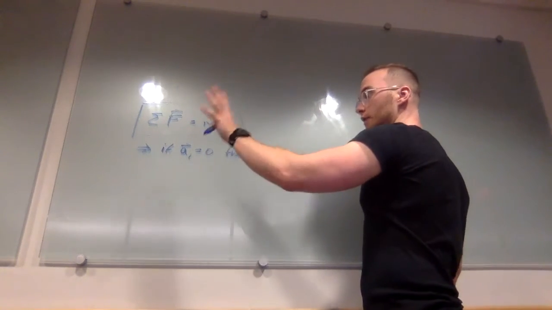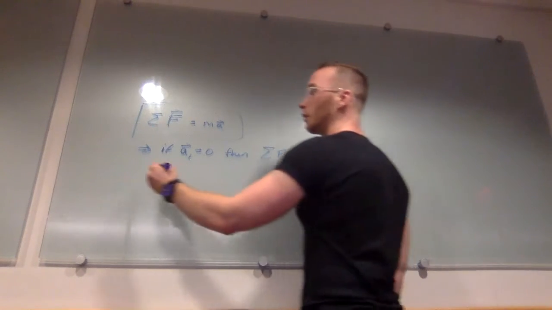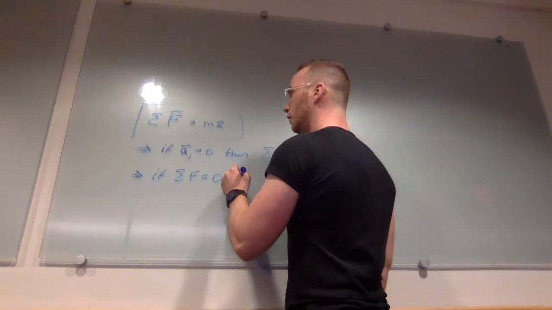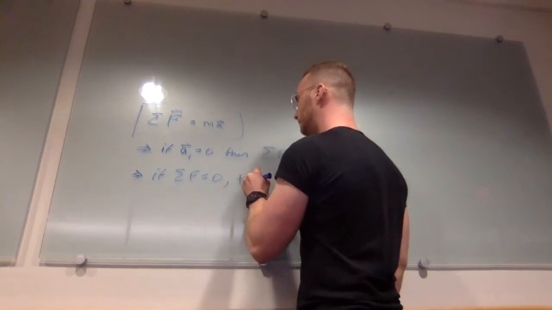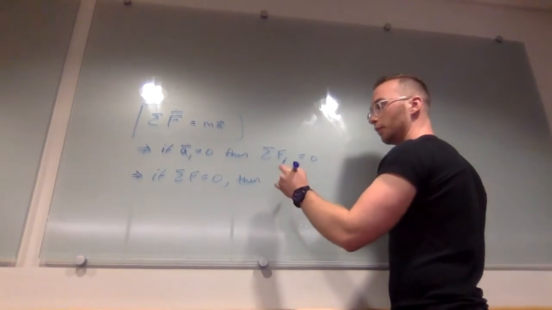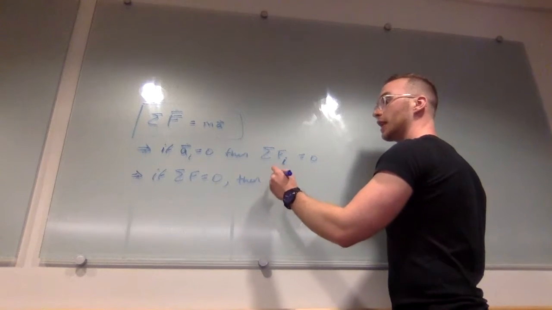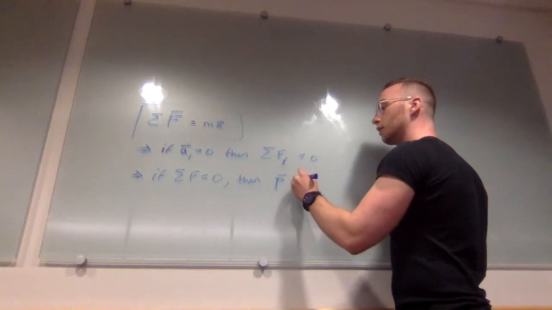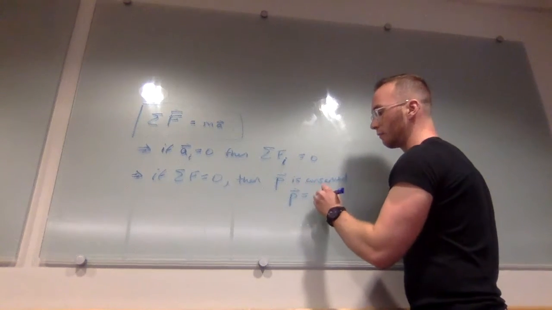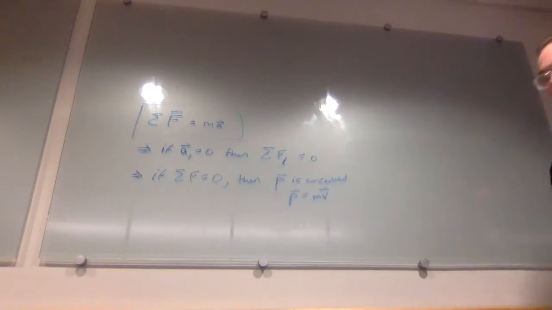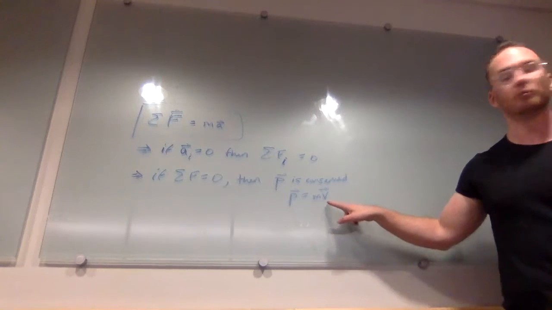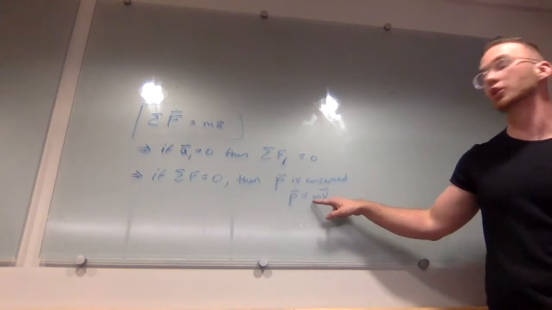So if there's no acceleration, if it's constant velocity or you're not moving, the sum of forces is 0, but it also implies that if the sum of the forces is 0, then, and now of course we could just say then A is 0, but let's say something a little less obvious, which is that if the sum of forces is 0, then P is conserved, where P is just mv, right? The mass times the velocity. Now of course, if F is 0, then A is 0, which means that v is constant. But I'm going to put an m there too.